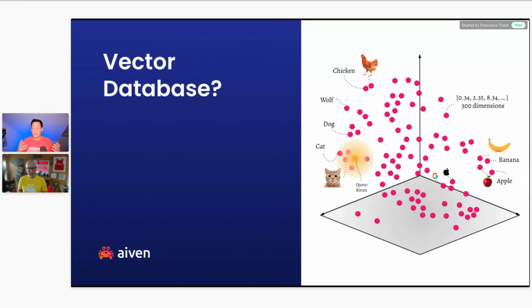Everything that tools like ChatGPT or Gemini or Vertex or a lot of the Mistral models are doing is just condensing a lot of information into a vector. And they do this so well that vectors with similar meanings occupy a portion of the space that is close to each other. Like you can see in the picture here, the vectors for dog and wolf are really close to each other because they represent information that is really close to each other.